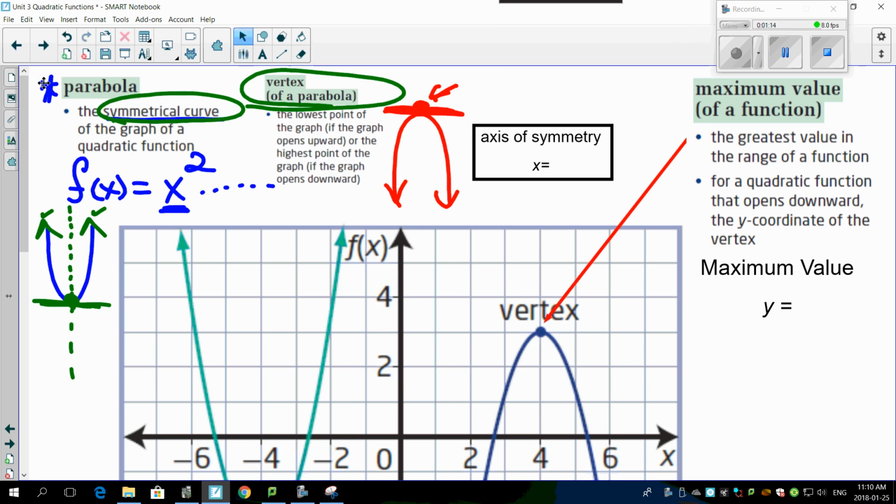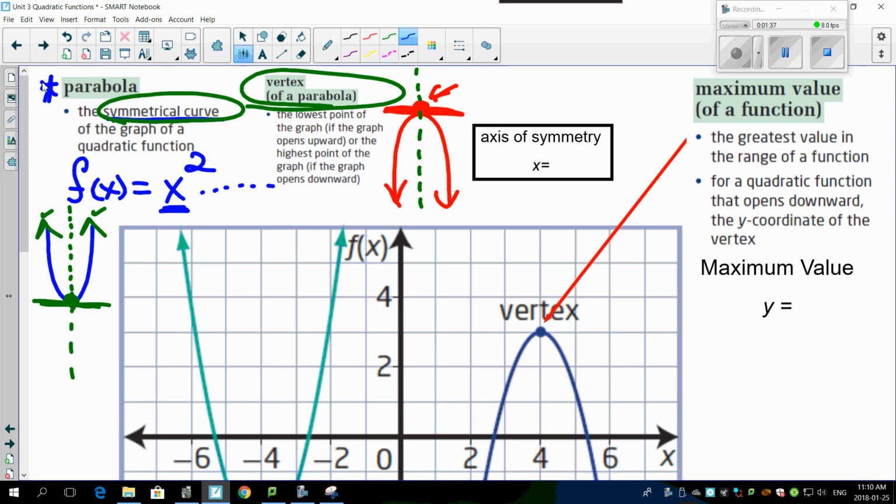So that's what we're going to be looking at in this particular podcast. So we're going to look at specifics now. Now that we've got the general idea of a parabola being symmetrical, and again, even if it's opening downwards, look, it's still symmetrical, okay? So we've got a parabola, symmetrical curve, a quadratic function. We know what the vertex is. Now we have to start getting nitty-gritty about things.